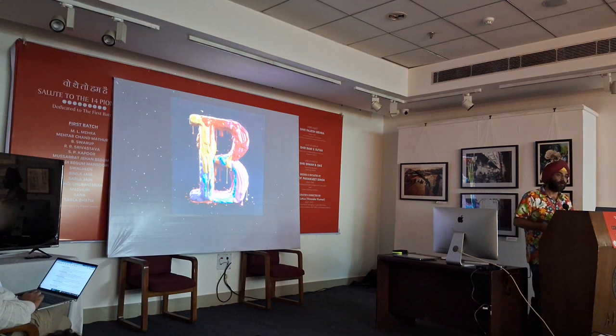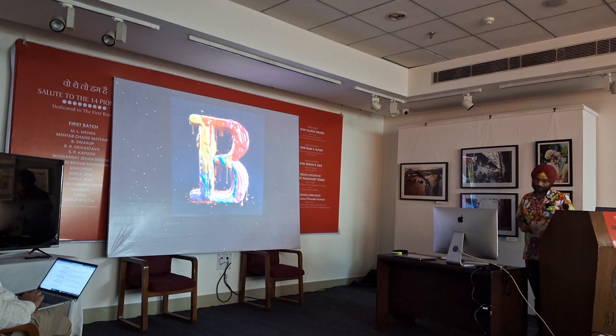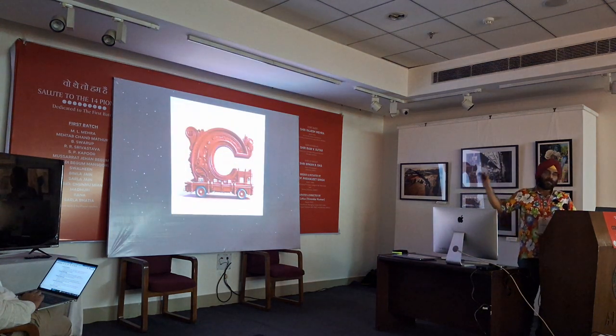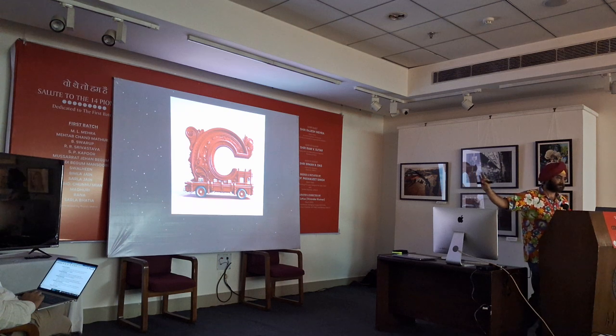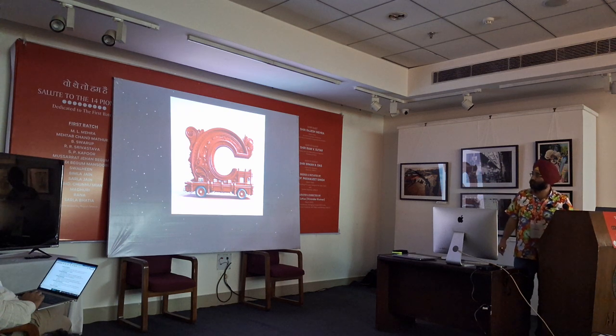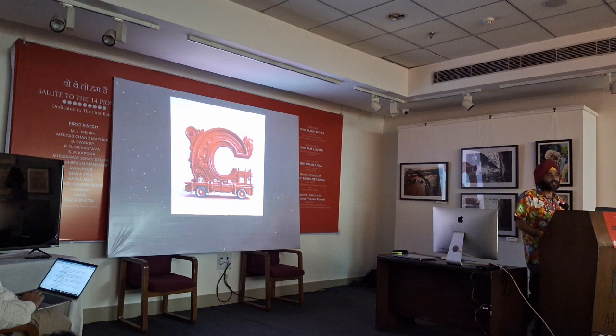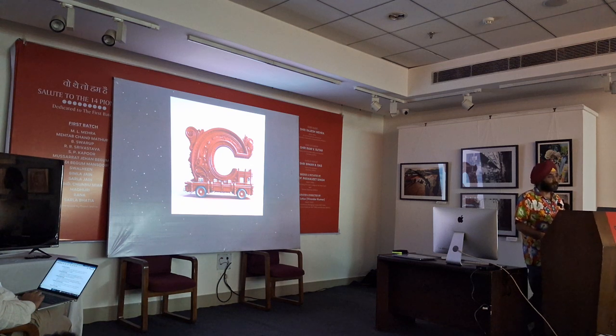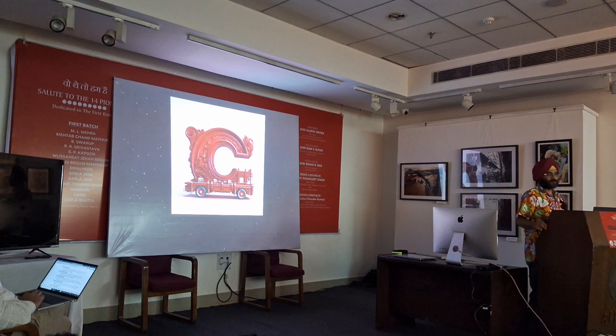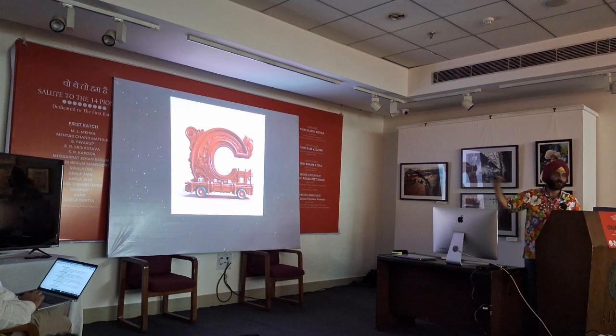Be like a modern candle in multi colors. This was beautiful, but this was a total error. The command given was alphabet C in the shape of a car, a red limousine, top view. Yeah, so I have done totally wrong on the command, but I still love it. Look at the details. Look at what it has just created.